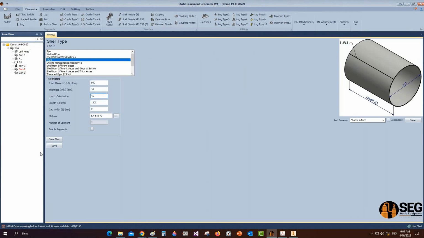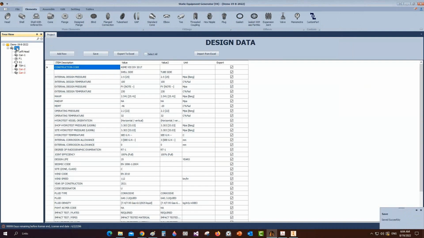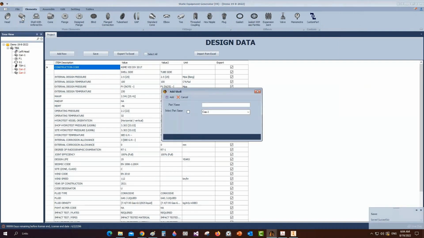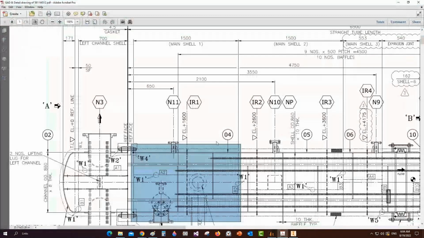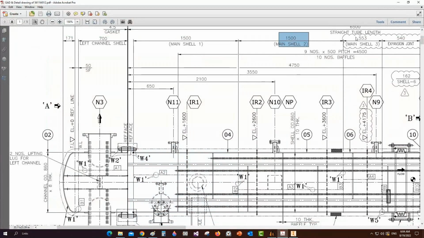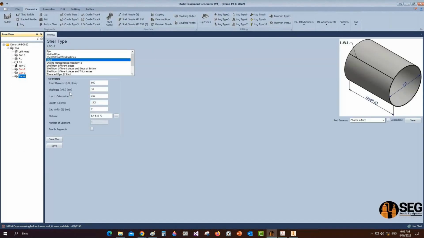Just to change the longitudinal welding line orientation, let's add another can, which is can 4, and let's make it look like can 2. Here that's the second can, and that's the third can, 553. So from here let's change the length to 553 and save.